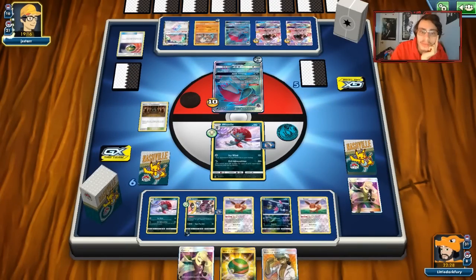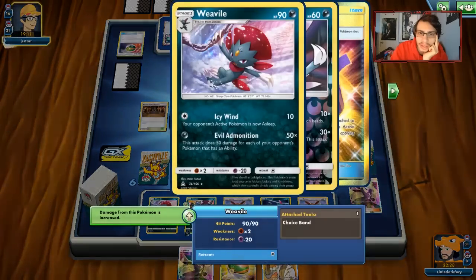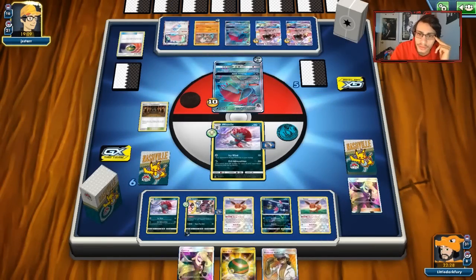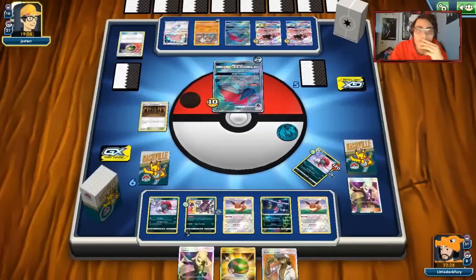It happens sometimes. He's not going to knock me out. He's not going to Bloodthirsty Eye something else out. He's going to take out the Choice Band Weavile. That was stupid of me. I still have one Choice Band. I still have Kukui. It's not the end of the world. He didn't even get a Muck down. Okay.